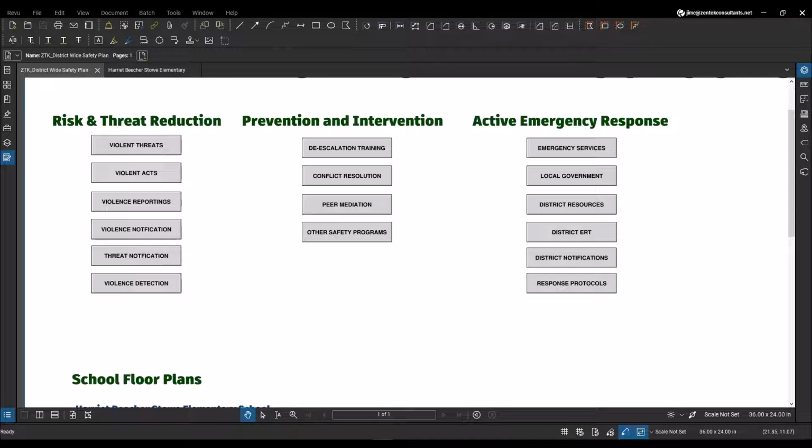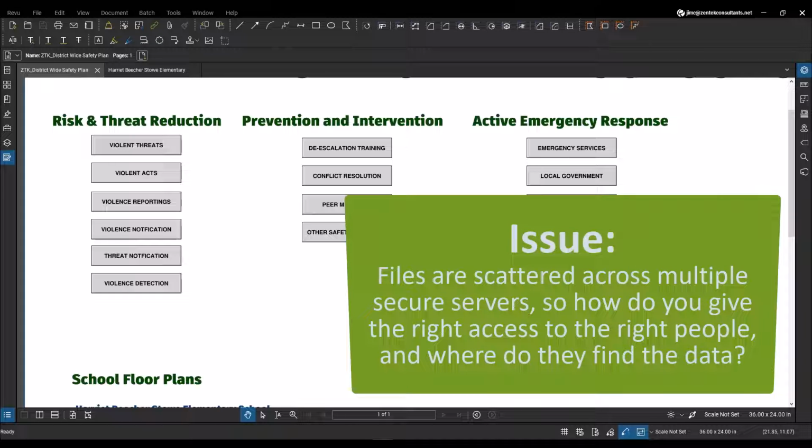In public facility control and government control systems, if you think about it in terms of something like I'm showing you here on screen, something at the level of school response or district planning, right? You're talking about some files that are going to exist at the state level on the state servers, and other files at the municipal level and other files at the Board of Ed, and some files and processes that are going to be controlled at the school level. And the problem that we all face is, how do we give access to the right people? Right? And even if we can manage that and we get our IT guys involved and we have extensive VPN cross-sectioning and ways to certify and verify who can and cannot access data, where do they find it?